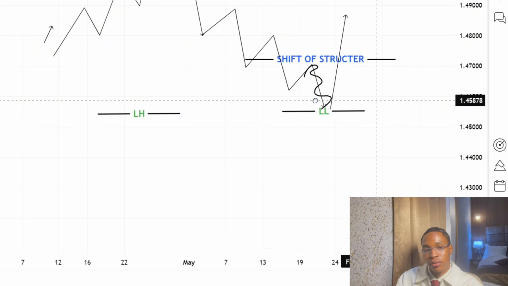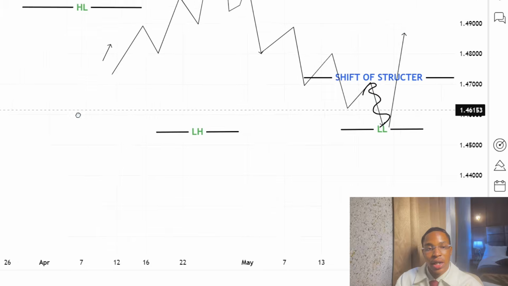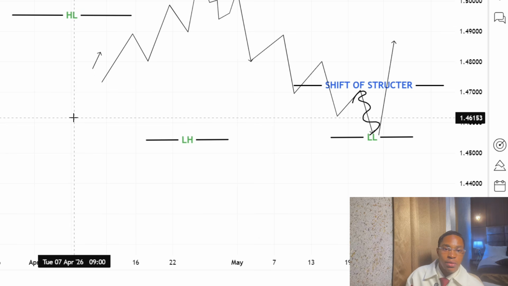Okay, so I hope that explains everything, right? So now in the next video, I'll be showing you guys candlesticks, right? And then from candlesticks, we'll move on to support and resistance, and then from support and resistance, we'll move on to other things, right?